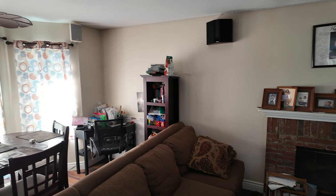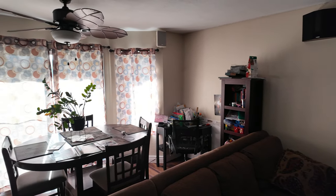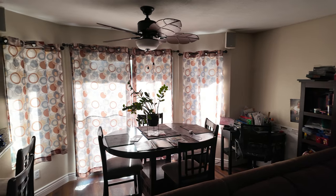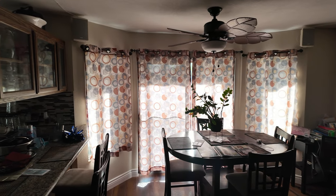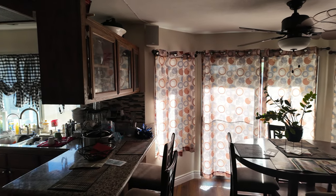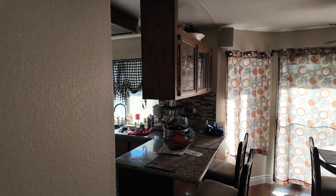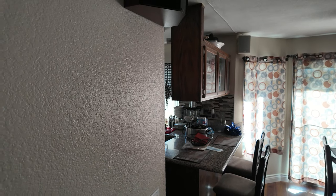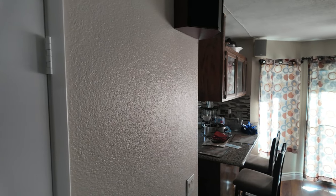This is not my only surround system. I have a backyard system that has a 180-inch screen, 4K projector, and it's a 6.1 system. I have another 5.1 system in the master bedroom, and there's a 3.1 system in this office space that I'm sitting in right now. So this is not the only area that I have to buy equipment for, plus the two-channel setup in the living room that has the Fluance Signature Series tower speakers in there. So, you know, I like to be able to have decent sound. I don't have to have elite level sound, but I would say budget to mid-range level equipment that does well, especially with the home theater in this room.